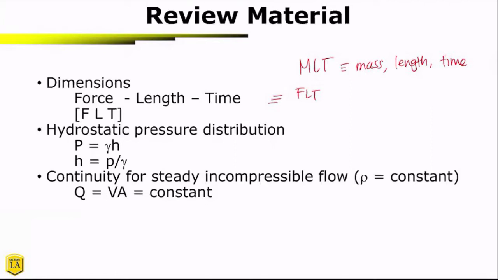Also as a reminder, the definition of the hydrostatic pressure distribution is that pressure is equal to the specific weight of a fluid multiplied by the depth. So if you have some cistern that has some fluid in it, the pressure at the bottom is going to be gamma multiplied by the total depth of the fluid. And here is essentially that exact same equation, I've just manipulated it where H is pressure over specific weight.